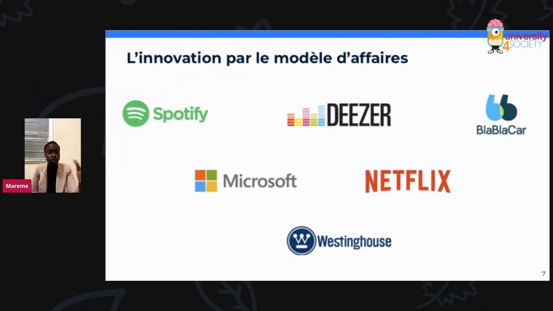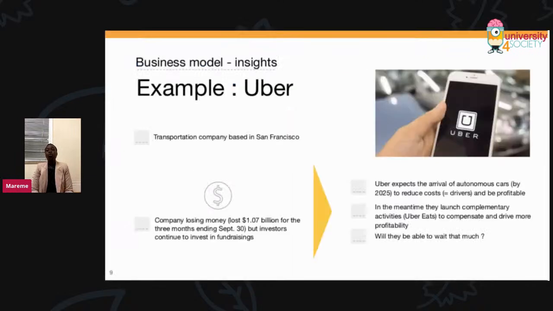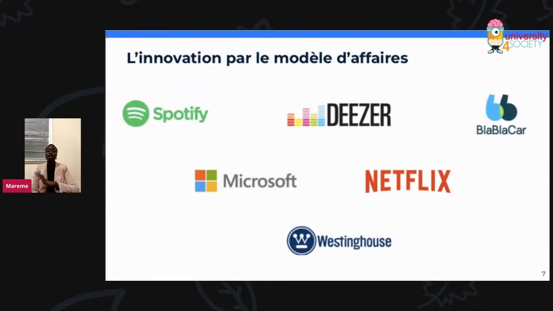I don't know if a lot of you know about Westinghouse, but Westinghouse is a company that does elevators. They make elevators, and you would think, what is exciting about a company that makes elevators? What they did is that they said the elevators would be free. They said, okay, we're going to install the elevator for free. You're not going to have to pay for us to have an elevator in your building. What you're going to pay is the kilometers traveled by that elevator. So they're charging customers per kilometer traveled by the elevator. They install the elevator for free, and they charge you for how many kilometers the elevator travels per day, per month, per week.